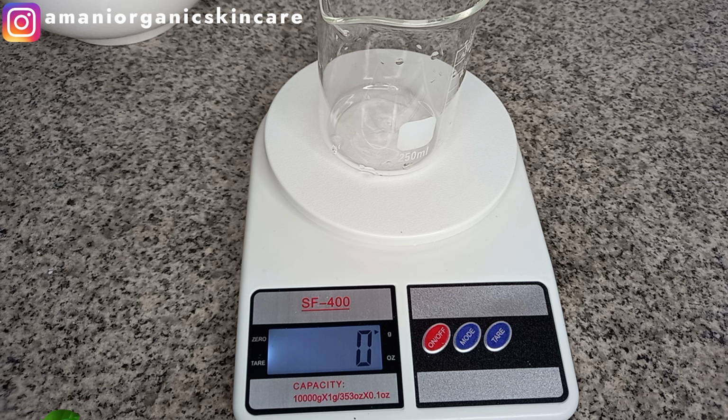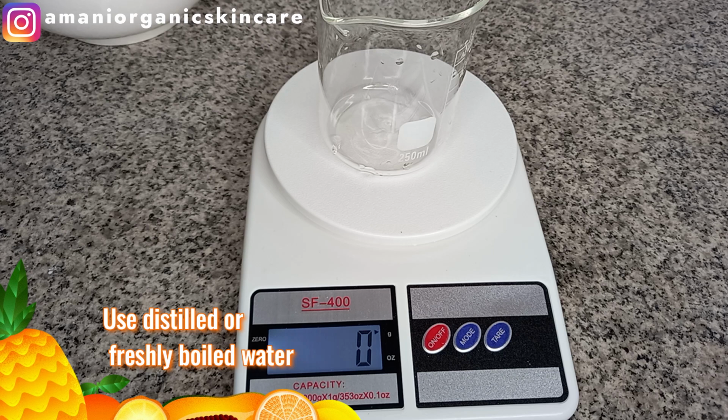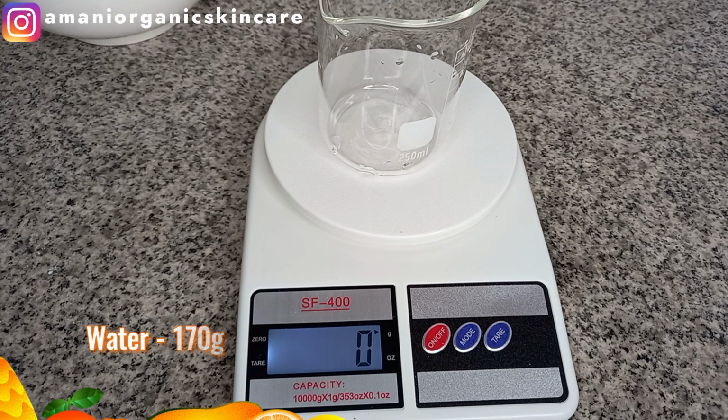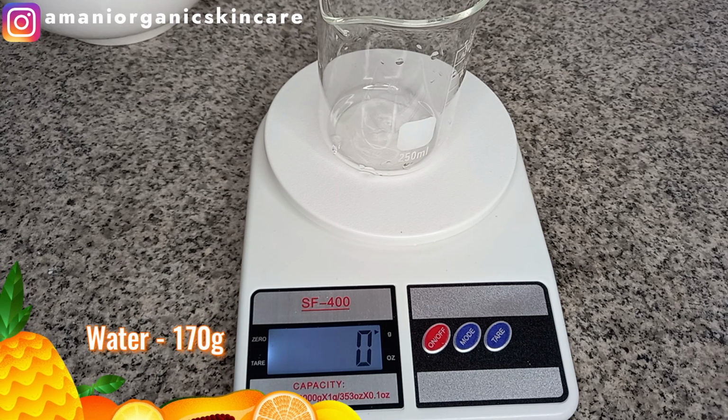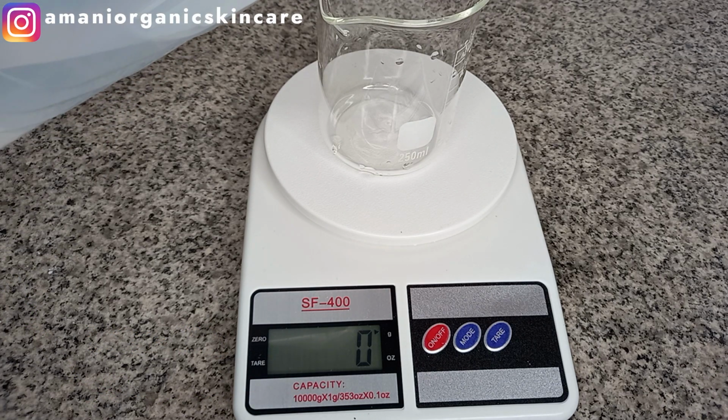So I'm measuring out my ingredients for the face cream. I'm going to be using my scale to do this. You can use distilled water or freshly boiled water that is cooled down.